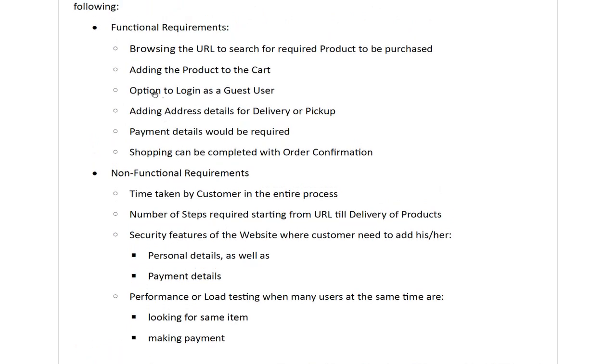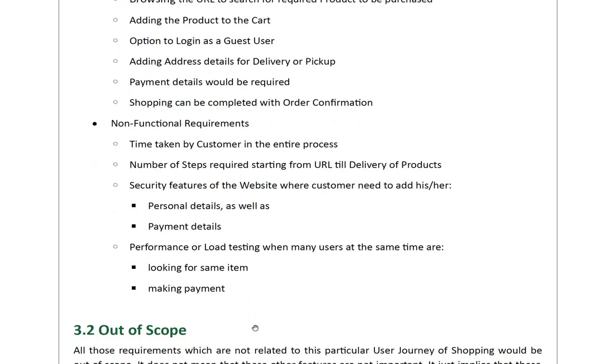In functional requirements, we will check browsing to the URL and searching for the required product and so on. And in non-functional, we will see that it is working properly, how much time it is taking, and how many steps are required for that particular online shopping, payment and so on.